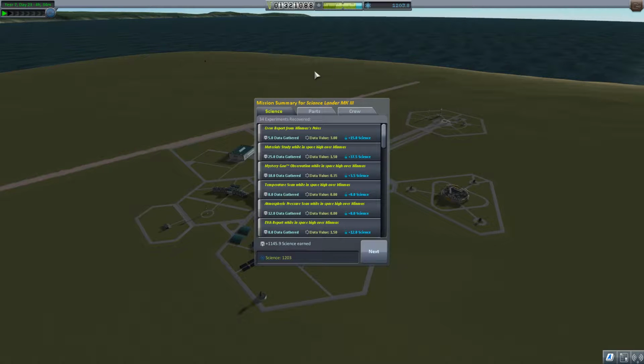Okay, so what have we got? Whoa, wow, look at that! 1,145.9 science. That's a lot of science. I wasn't expecting that much. I was hoping for like 600 to 800.